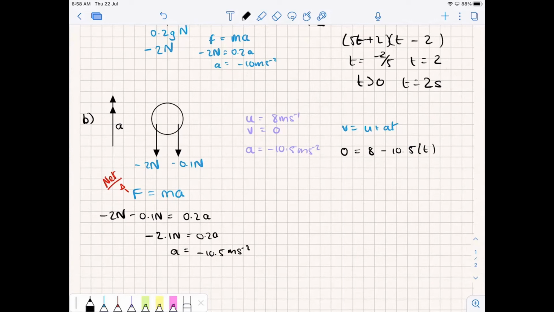I'm going to get 8 divided by 10.5, right? So I'm just going to start my calculator up because obviously I've done this problem before and I know that I'm going to get some nasty number, okay? Now that's the time. If you push the decimal button on your calculator, you're going to get a number that looks like this, 0.761904, etc. Right?